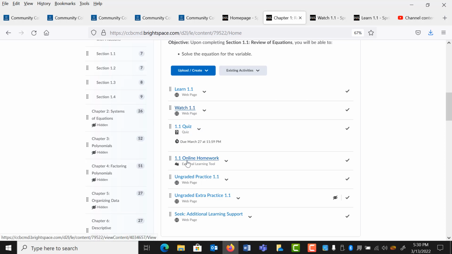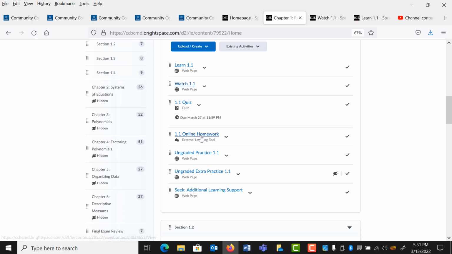So then after you've done this quiz, which again assesses the general topics, then you can do the online homework. And this is really awesome practice. You can do these problems as many times as you want to. After 2 attempts on one problem, you're going to have to click on try similar problem. But again, you can do this as many times as you want to. So the goal should really be to get 100% on all of these online homeworks.